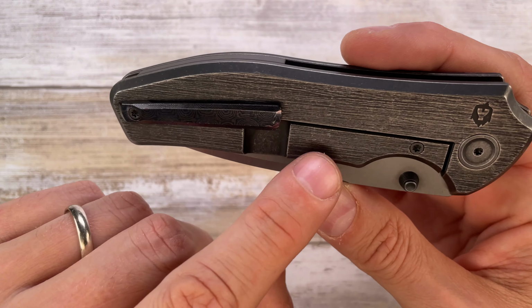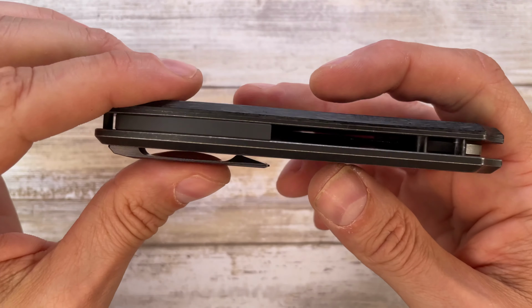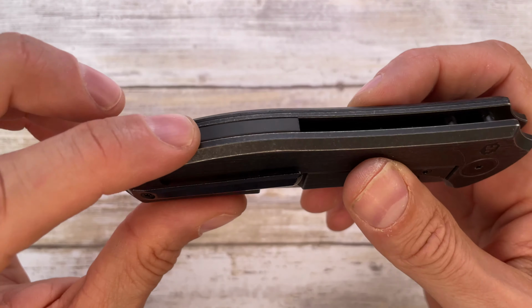You have this finish over here, which is matching, kind of like the CKF Evo 2 Rotten design. It's kind of like the same thing. Backspacer is very, very cool.